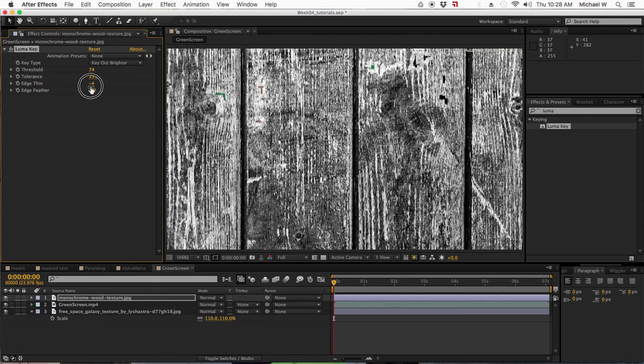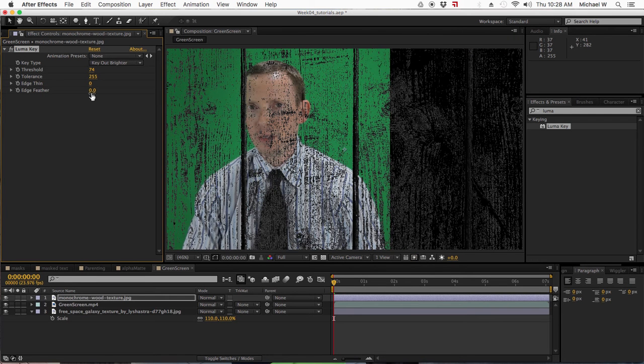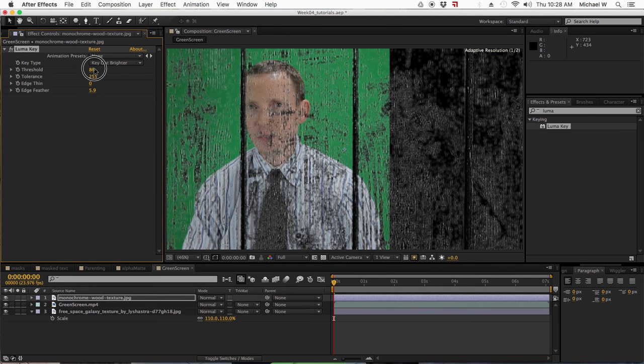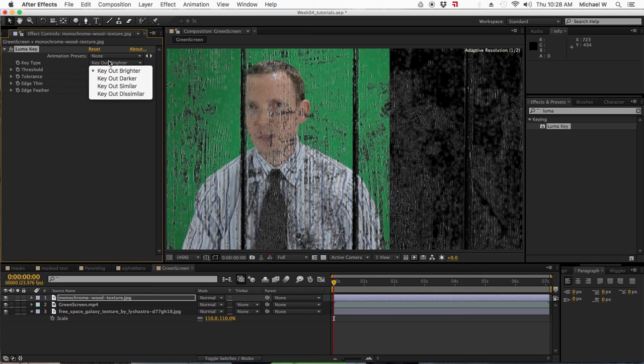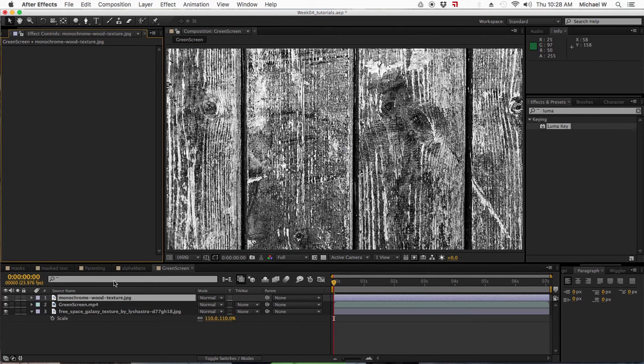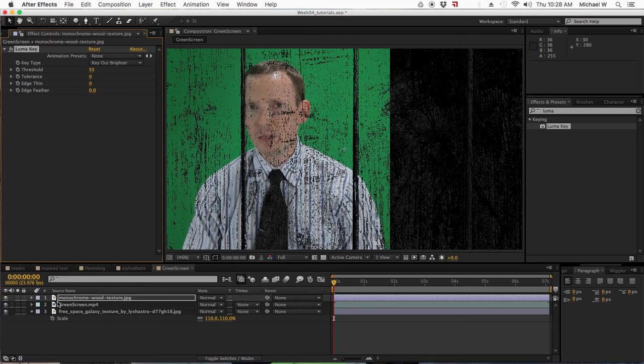Your edges, make them thicker or thinner. That's all up to you. And you can also feather, soften the edges if you want. So that's what a LumaKey is going to do. It's going to work off of what's light or dark, and you just change it there. Key out similar, dissimilar. Each effect you choose will have a different amount of what's keyed out. I'm going to keep that back on there for you for the tutorial. Sorry about that. I'll do key out brighter. Right about there just for the fun of it.